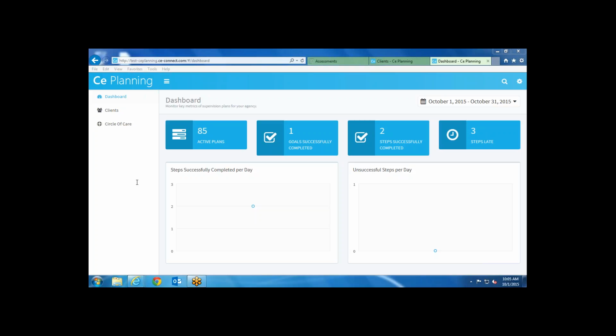Question, if a step is missed or a goal is past due, does the system notify you in any way other than seeing it from the planning dashboard? At this point, we're working on, actually that's something alerts-wise that we would like to implement, similar to possibly even like pending assessments in CE assessments. But we want to incorporate the ability to have an alert. Currently, that is not in CE planning though.